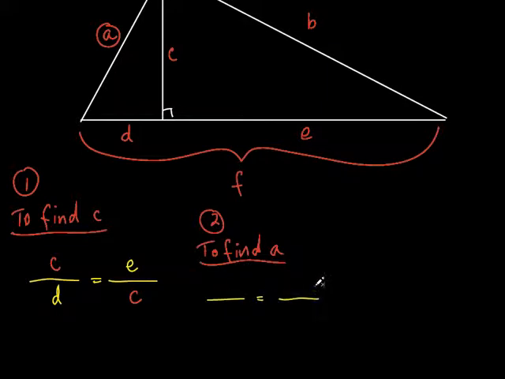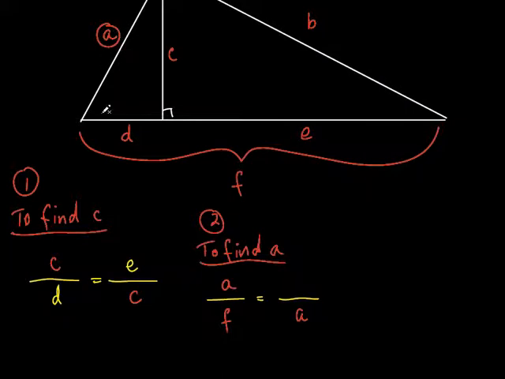So what I do is I set up my little proportion, and where do I put the A? If A is the geometric mean, I put it here, and I put it here. Now, what is it between? A is a geometric mean between, it's not between D and E, because that would be the same thing as C. Now watch this. A is the geometric mean between the whole entire hypotenuse, which is F. And listen to this: the segment of the hypotenuse that's adjacent or closest to A. Hear what I just said? So A is a geometric mean between the whole hypotenuse. What's the whole hypotenuse? F. And the segment of the hypotenuse that's adjacent to side A. D. Very good.